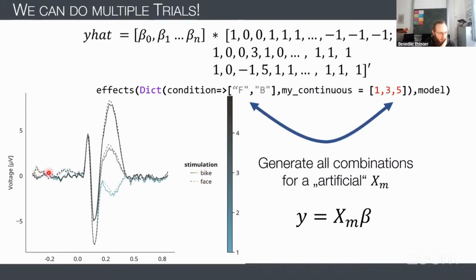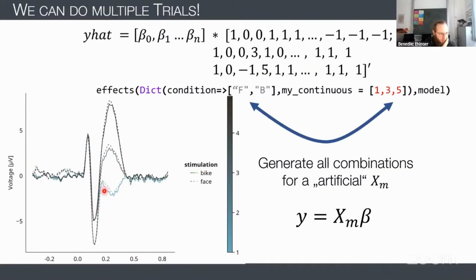So we are on the dashed lines here. And you can record it with your continuous variable, which, let's say, is brightness levels, 1, 3, and 5. Then you could say, okay, the rERP I would get if I only had this categorical design, let's say 1, 3, 5 with phases and bikes, then these would be the 6 rERPs that I would get.